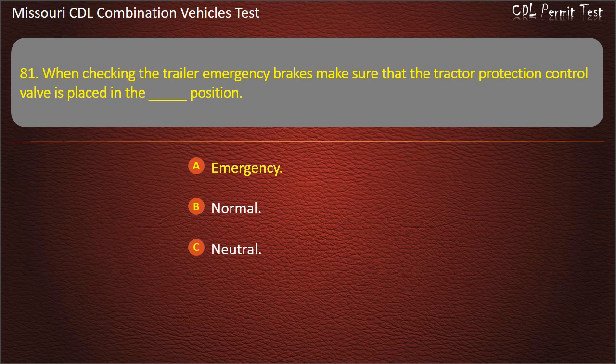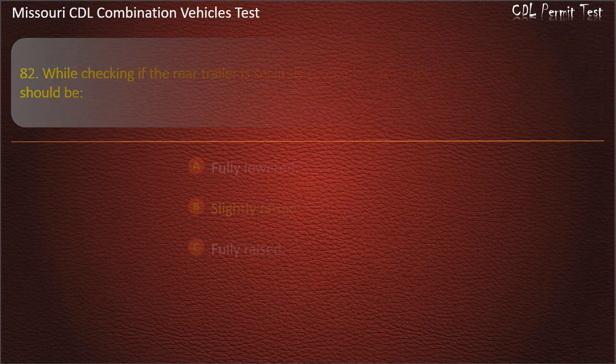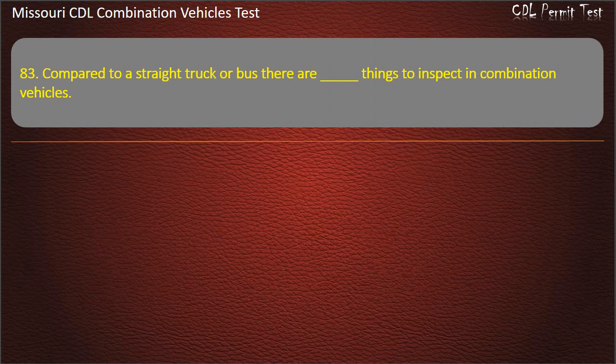Question 82. While checking if the rear trailer is securely coupled to the front trailer, the landing gear should be fully lowered, slightly raised, fully raised. Answer: slightly raised. Question 83. Compared to a straight truck or bus, there are things to inspect in combination vehicles. More. Fewer. The same number. Answer: more.